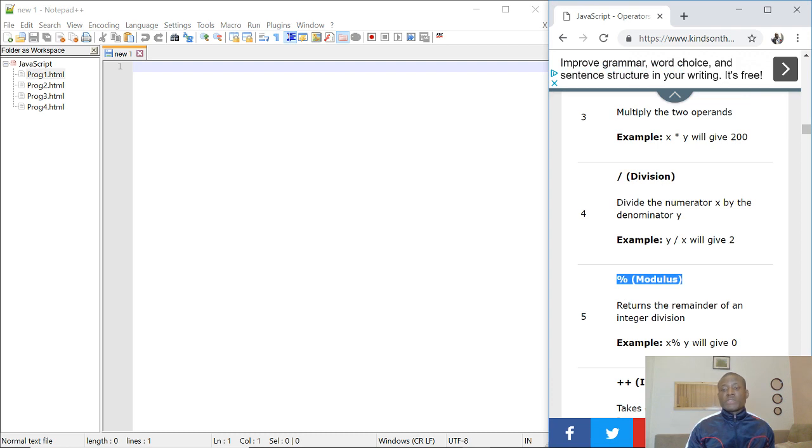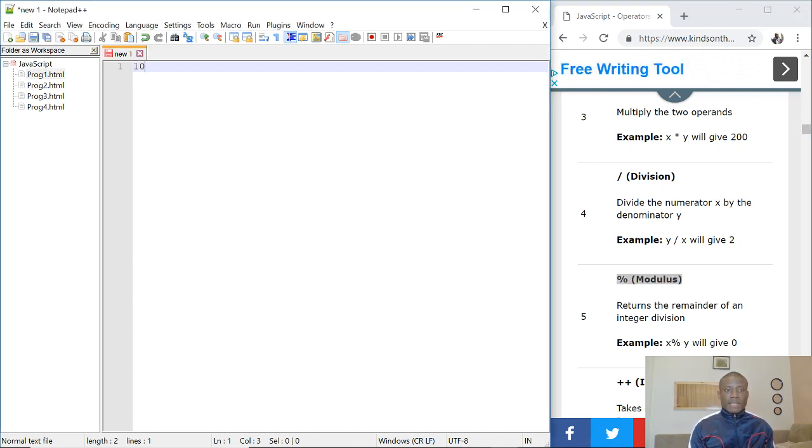The modulus returns the remainder when an integer division is performed. For instance, when you say 10 divided by 3, the answer is 3 remainder 1. So the modulus operator is going to return 1.